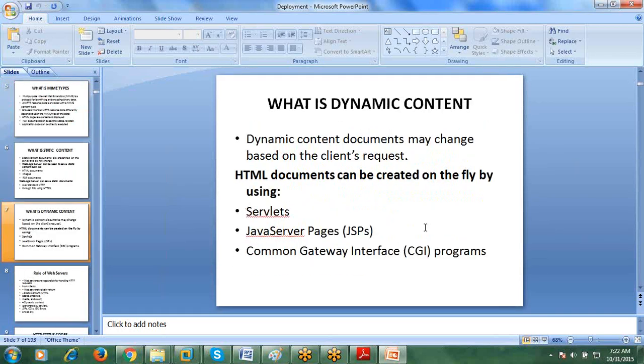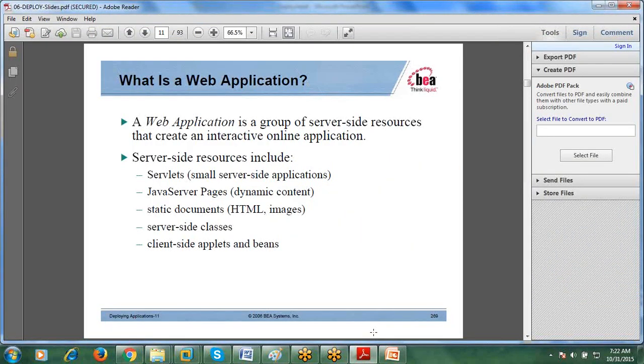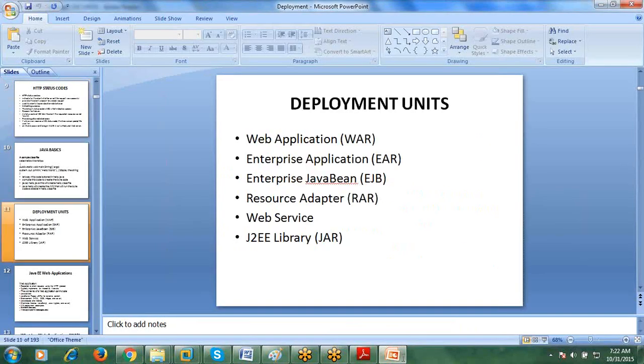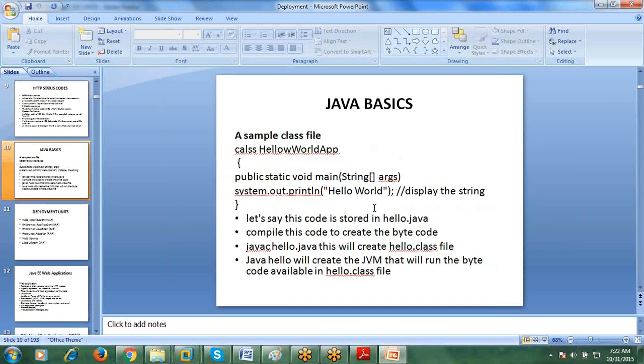Generally in deployment, what are the deployment source or deployment unit files which we deploy in the WebLogic server? Before moving into that part, whenever you deploy a WAR file, what does it contain? The classes and methods only, right?